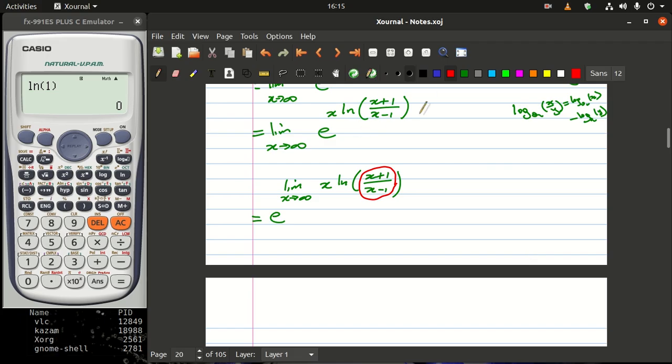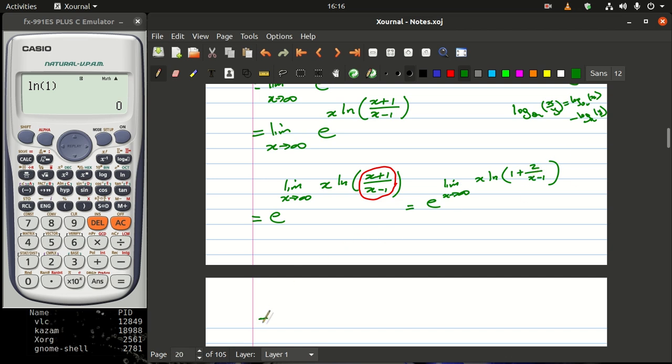So what is actually happening with this is this. This one here is still going to be the same as e raised to the limit as x approaches infinity, and I'm still going to have an x. I'm not going to change that. And then this one here, we said that is going to be the same as 1 plus 2 divided by x minus 1. You saw when I was trying to show you that.